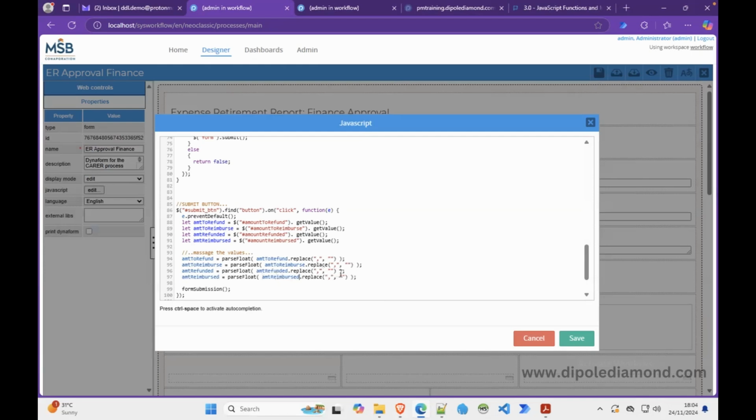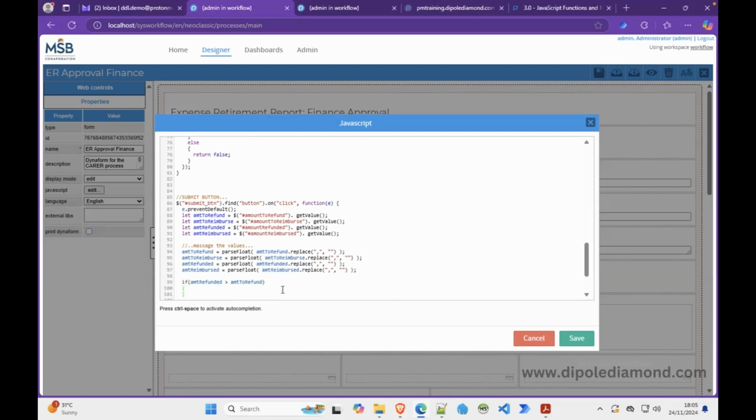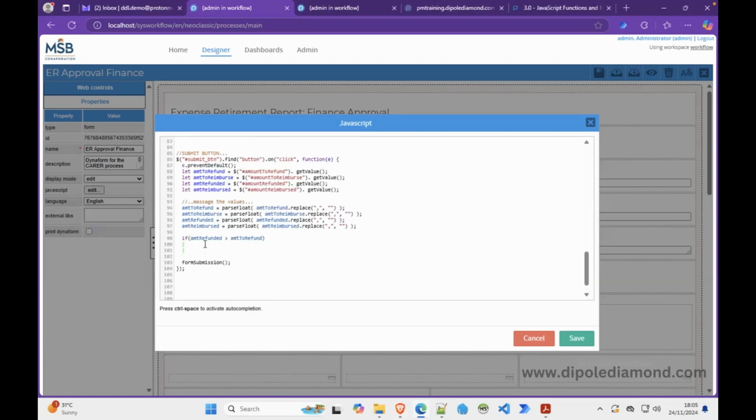Now we then check if the amount refunded is greater than the amount to refund. If the amount refunded is greater than the amount to refund, then what do we do? We create a swirl message, like a prompt, that the user will get on the screen using the SweetAlert library.